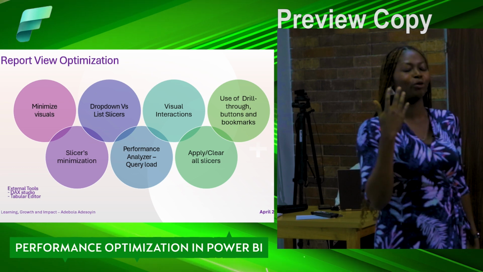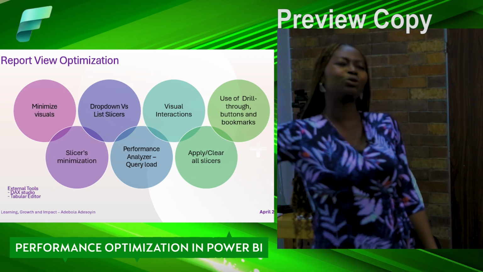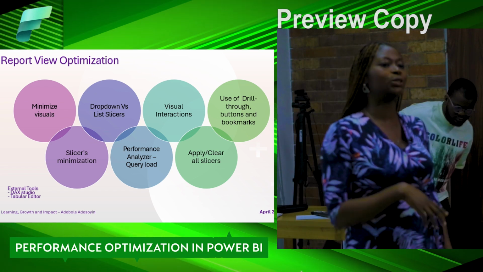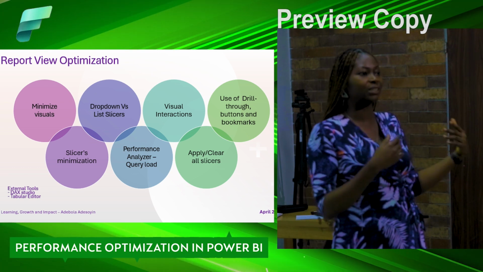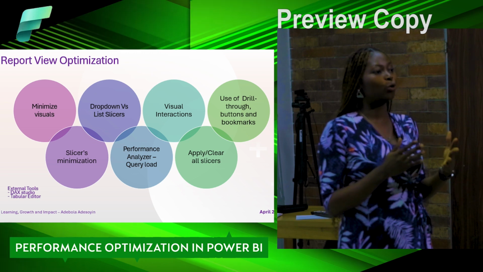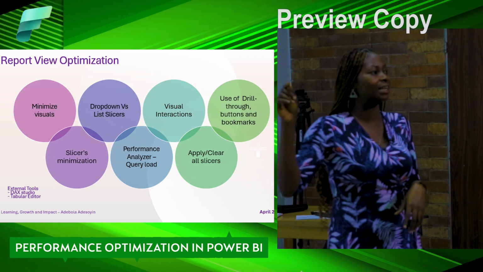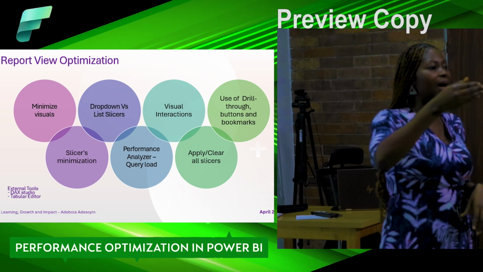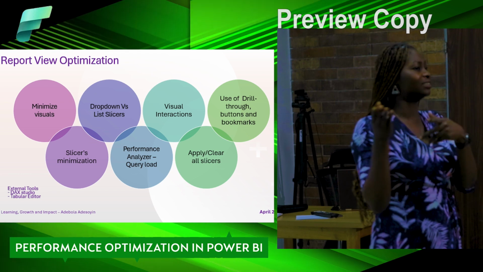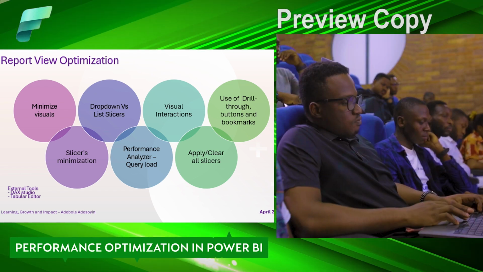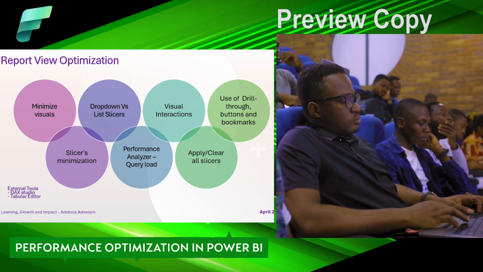So just take it at the back of your mind that anytime you're building your report and adding slicers to it, make use of drop-down the most compared to list slicer. Though sometimes a list slicer looks beautiful to us and we want them to see everything at once, if your data size is not large, fine and good, you can use list slicer. That is why we also check the overall metrics of all our reports inside DAX Studio or Tabular Editor. It helps you know that, okay, this is large, this is not large. Let me use list slicer, let me use drop-down slicers.